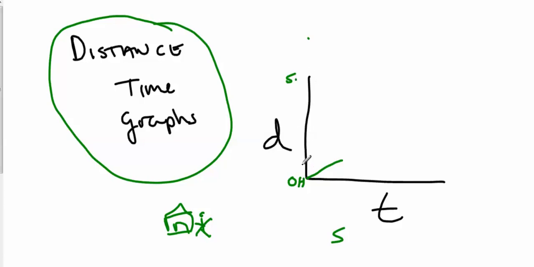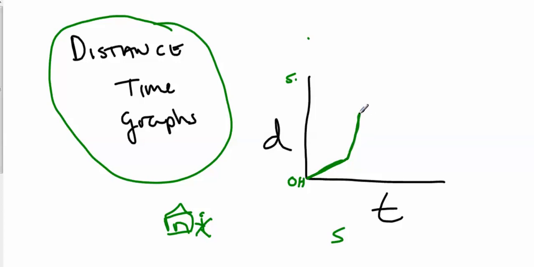A lot of times we don't have numbers here. It's just general distance, so distance away from something. As he walks slowly away from his house, he gets further and further away, and time passes. If he speeds up, then we talk about what happens to the slope of the line. It will become greater, and as he speeds up, he gets faster and faster, and the distance to time ratio gets higher. So we have an increased slope.